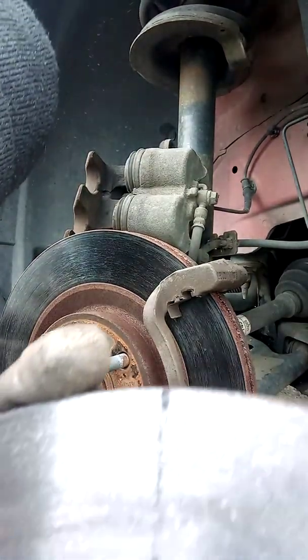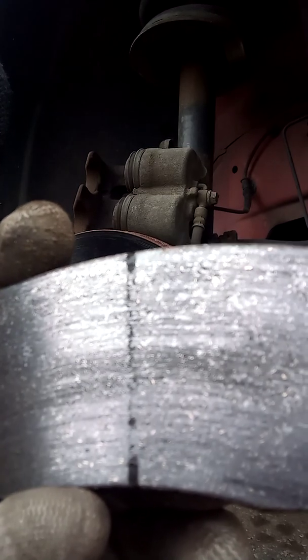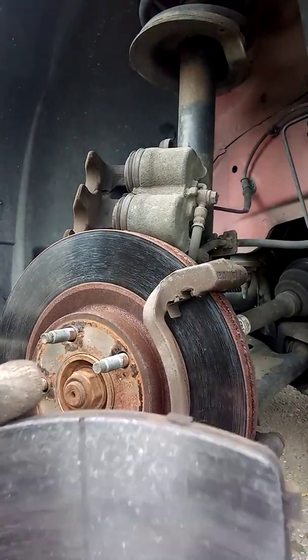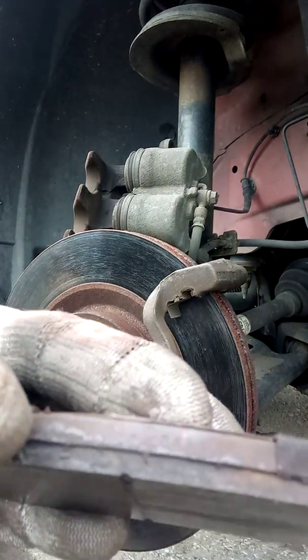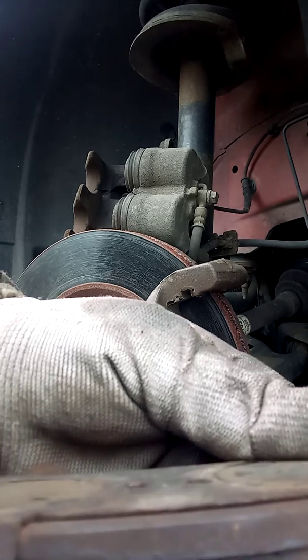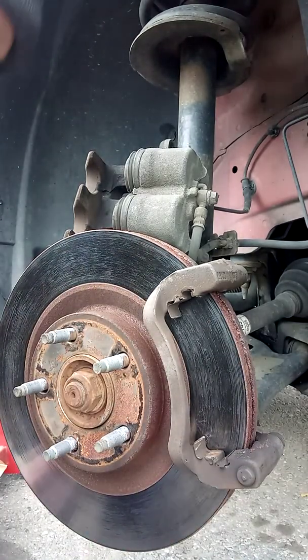Now if you look on this pad, you see the line there that's put in when they make the pad, that's a wear bar. Look how it's disappearing, okay? It's shot. You see that in the middle? That's a wear indicator. It's completely level. So that tells me these brake pads were finished.